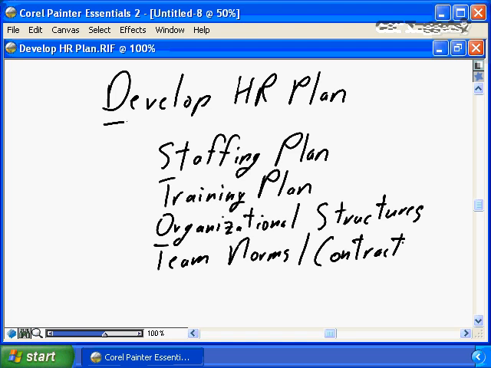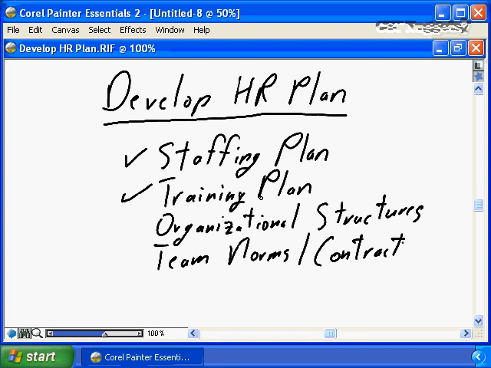Another key aspect of project planning is to develop the HR plan, defining, again in advance as part of the planning process, how we're going to deal with the HR resources required to deliver our plan. The first step is obviously to produce the actual staffing plan. When do you need resources? At what time? What quantity of resources? How long do you need them for? Defining who is required, when they're required, and what their skill sets are going to be. Once you have the staffing plan fulfilled, once you know who you're going to receive on the project, you can then develop a training plan.